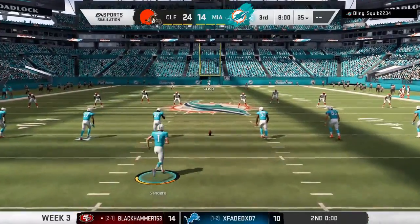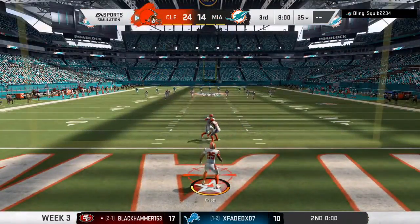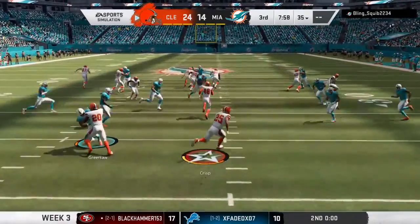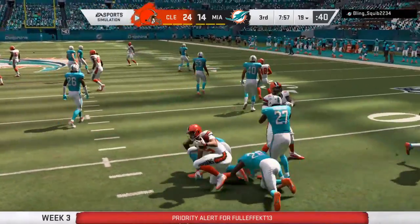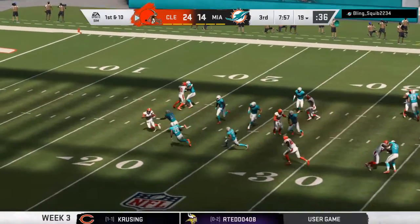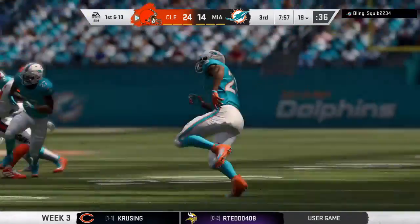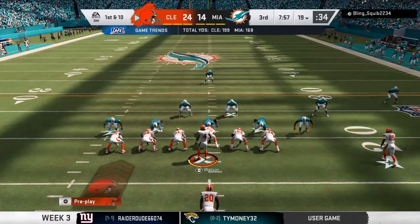The Browns are going to get the second half kickoff, and they've got this lead as well as we are back and underway. This is fielded a couple yards deep. And he'll take it back to about the 19-yard line. The Browns take over 1st and 10 at their own 19-yard line. The Browns drive about to get started.